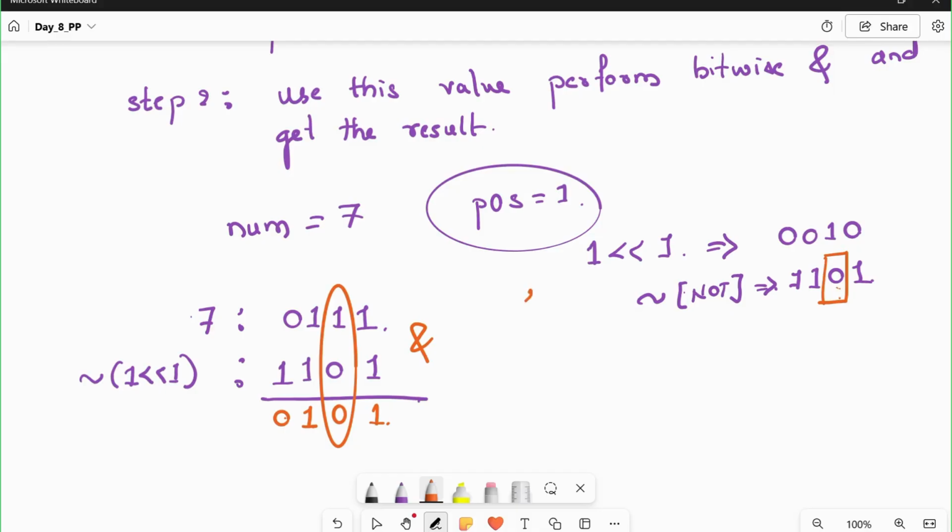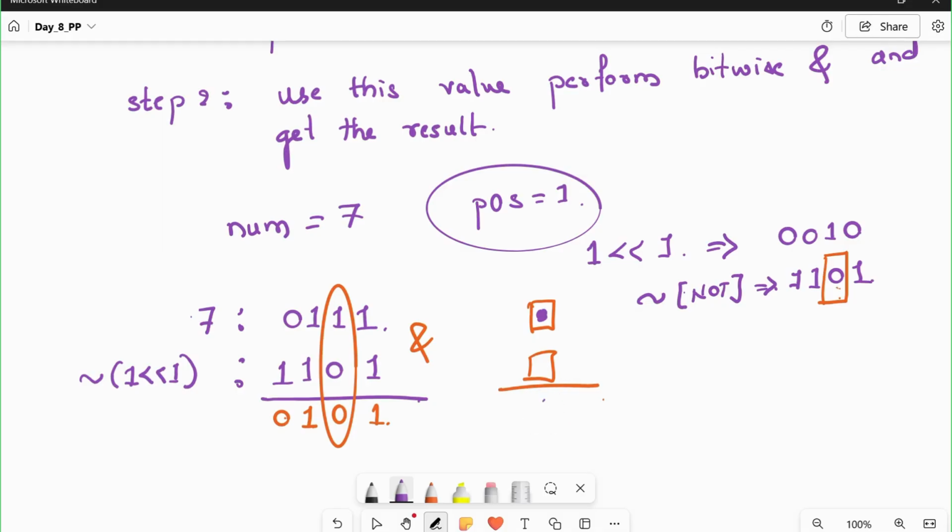If you want to flip any bit to 0, use the AND operator. And if you want the result as bit 1, it doesn't matter what is present here, then use the OR operator.